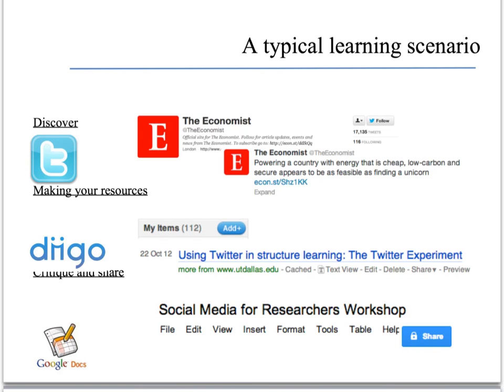Moving from the abstract to the practical case study, well, can I put some meat on the bones? What do I actually mean? What is a typical learning scenario? And I've got one here. And I've used loads of tools. I've probably overcomplicated it. It doesn't have to be this complicated. And when we look at the one in the lecture, I'll take a very simple model of just 2 tools and I'll strip loads of things out.